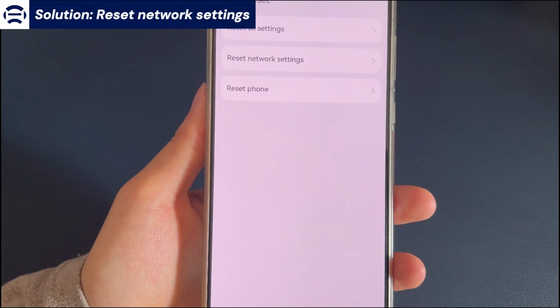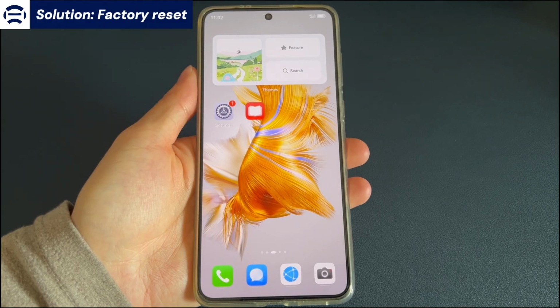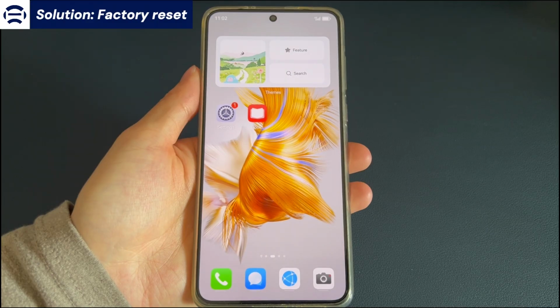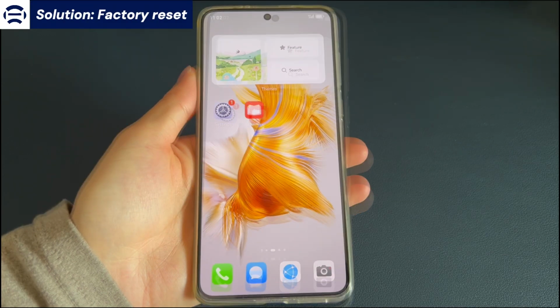Cause 7. Virus attack. The solution is to factory reset. If you still have the Android phone won't stay connected to Wi-Fi issue, reset your Android device to factory settings. This is not a good option because it will cause you to lose all your data, including photos, files, and contacts. And it requires you to reset your Android phone.